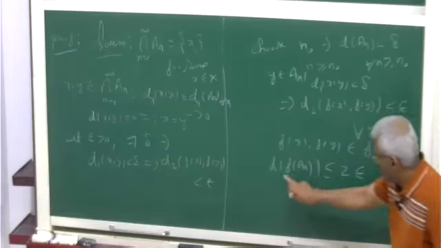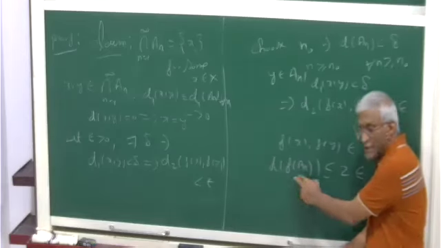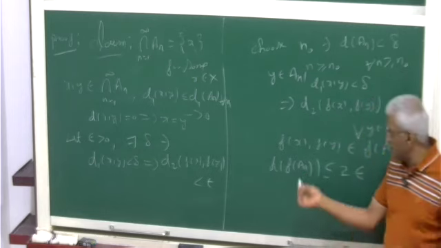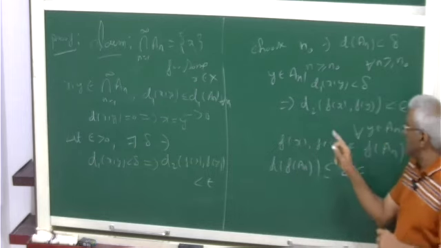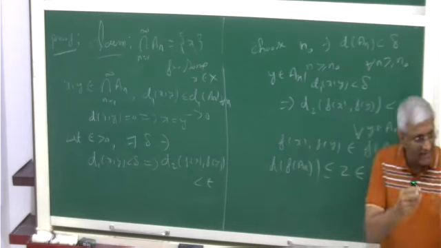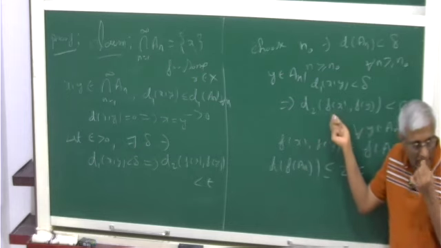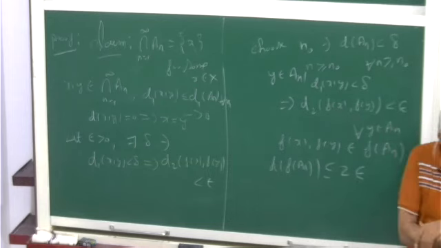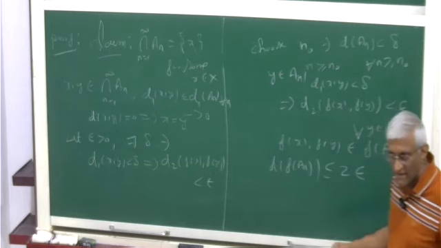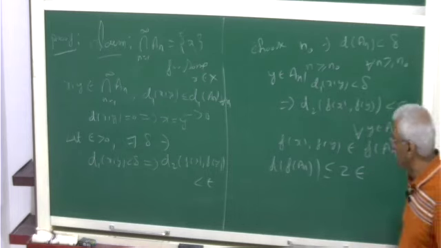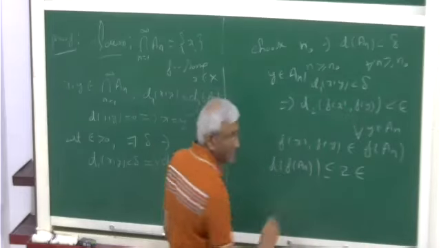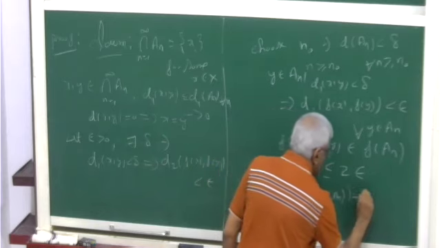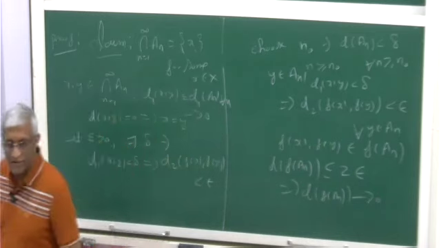d of f of A_n is the distance between any 2 points here. Any 2 points here are going to look like some f of y and f of y prime. And the distance between f of x and f of y is less than epsilon. The distance to another point, y is arbitrary here, x is fixed. Because of that, this is less than 2 epsilon. Should I write all the argument? Is it clear? Okay. So d of f of A_n is less than this, so this implies d of f of A_n goes to 0. That's all. That's what we want to prove.